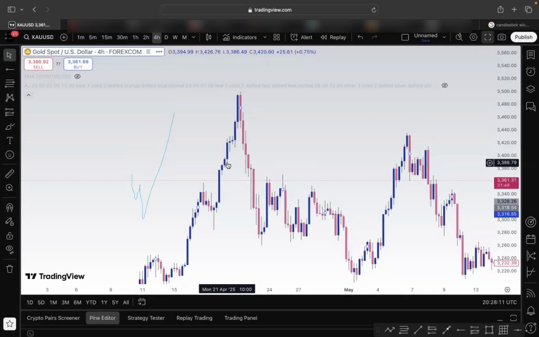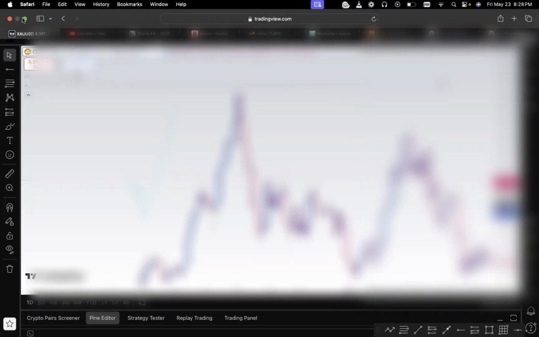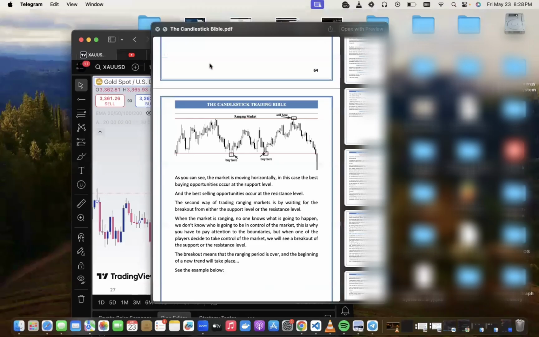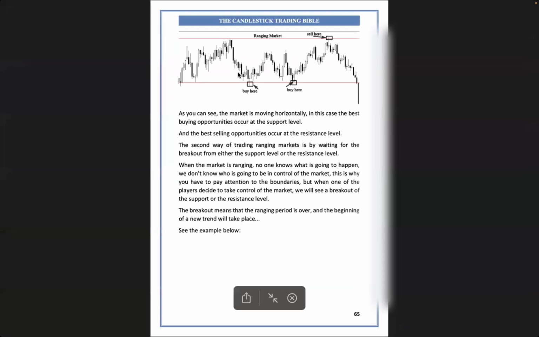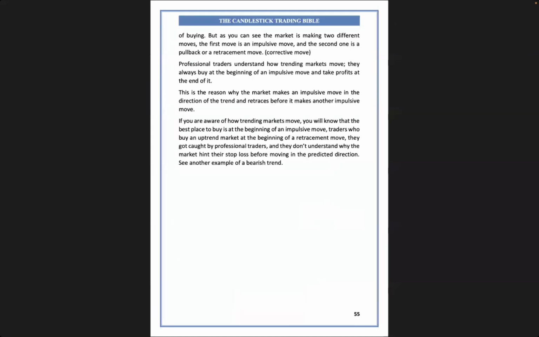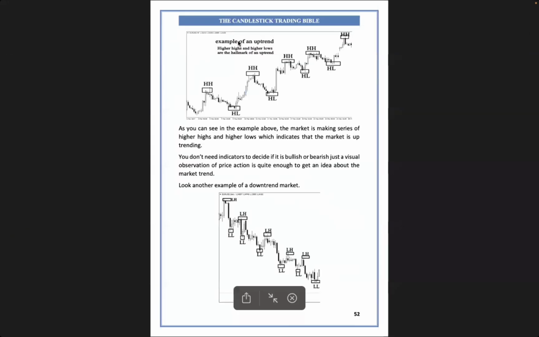Once it takes out the previous candle's low, in some other time frame, you might probably see a change of character, because if this is an up move, in an uptrend, price takes out the high highs. So in an uptrend, price takes out the high highs and respects the lower lows, which means if all this move here was supposed to be one candle, the low of the particular candle will be respected.